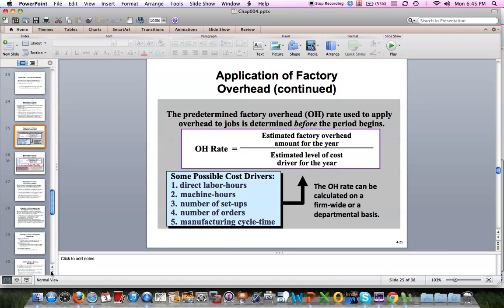And so on page 104, they show us how to do this for a firm. On page 105, they show us how to do the same thing for departments. And that's really the example that they're giving us with Thomasville Furniture: when we applied overhead, we had three different departments, A, B, and C. Each department had a different overhead application rate, and they show us how they came up with those numbers on the middle of page 105.